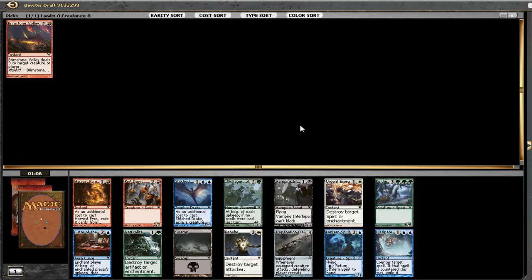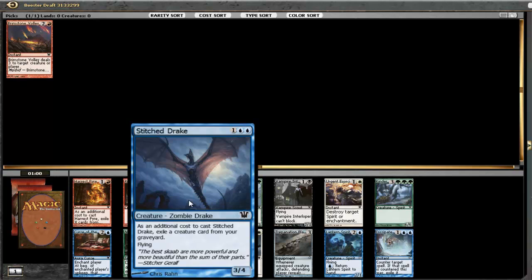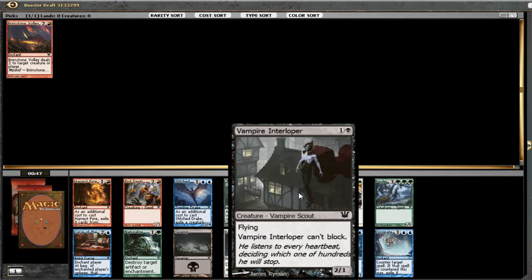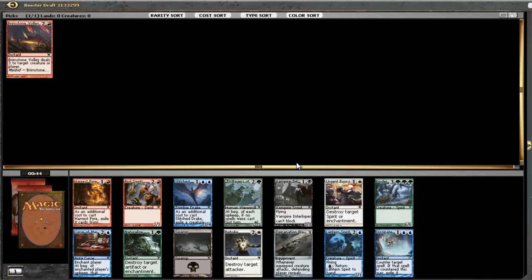Alright, and for pick two, we could take a Stitcher Drake, which is the best card here in this pack, I would say. Or we could take Harvest Spire and stay on color, but I don't think that's really worth it. Could take a Vampire Interloper to try and make an aggressive black-red deck.